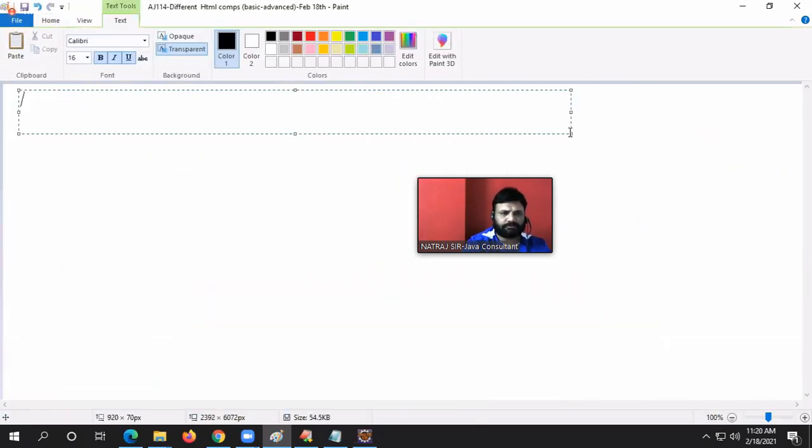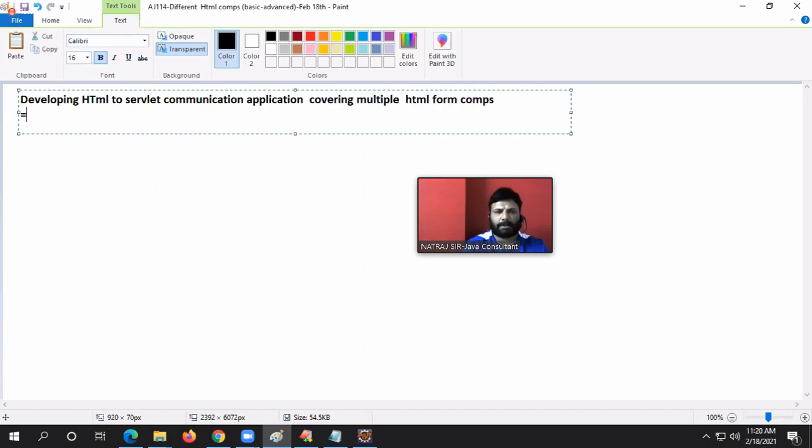So today our requirement is developing an HTML to servlet communication application covering multiple HTML form components.